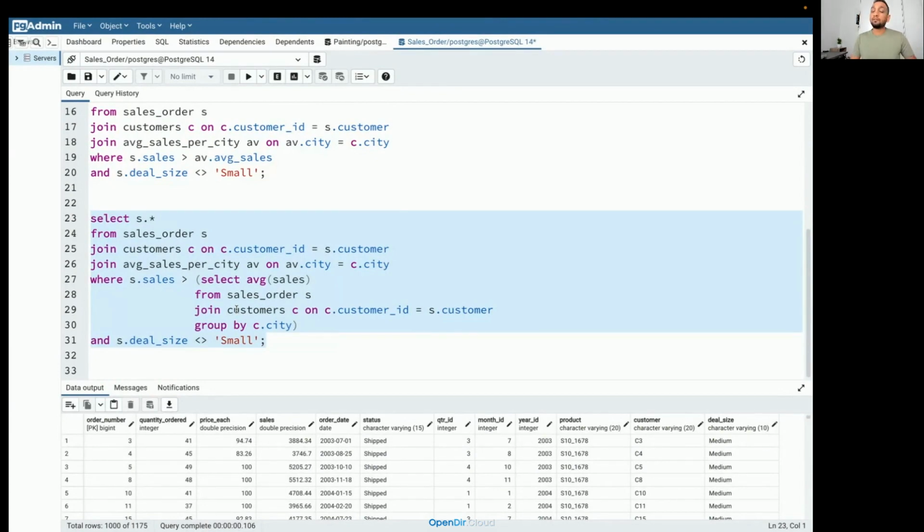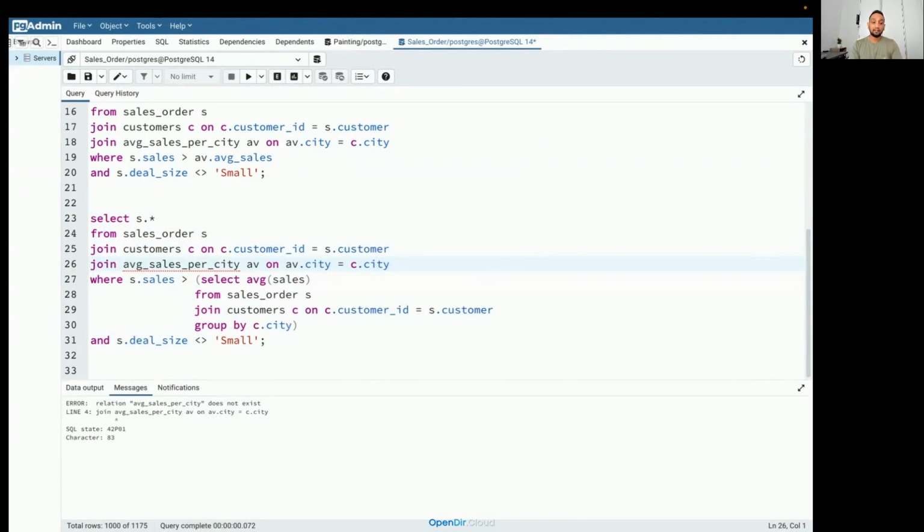This query will work or not work as per our requirement. Let me also see. I have sales order, this group by this. First of all, will it throw an error or will it not throw an error? Is this going to throw an error or not? In my opinion, this is going to throw an error. So let's try to execute this.